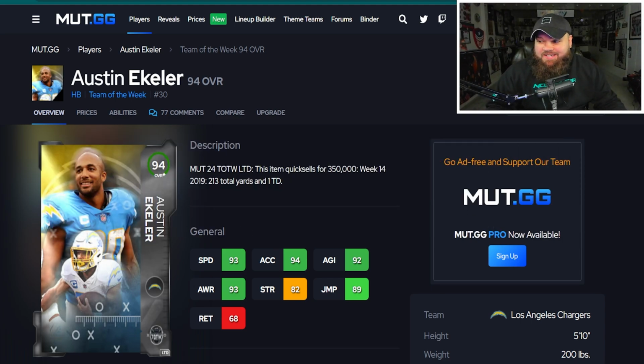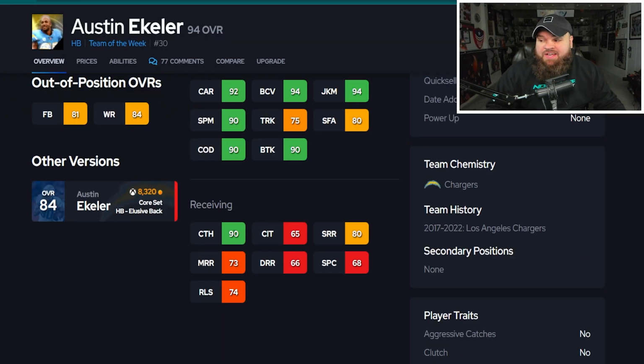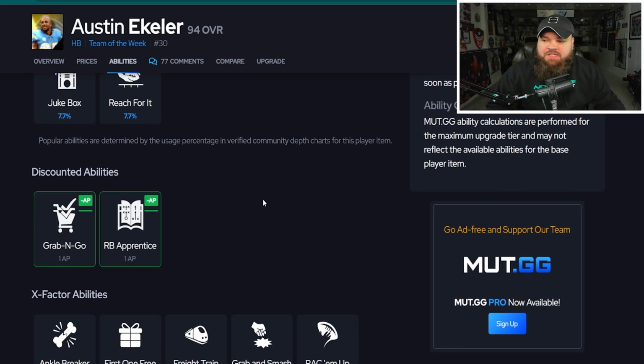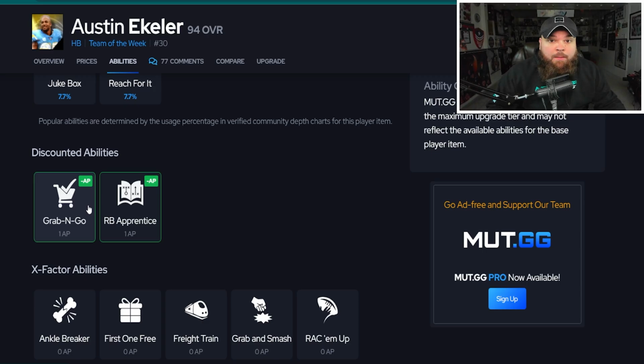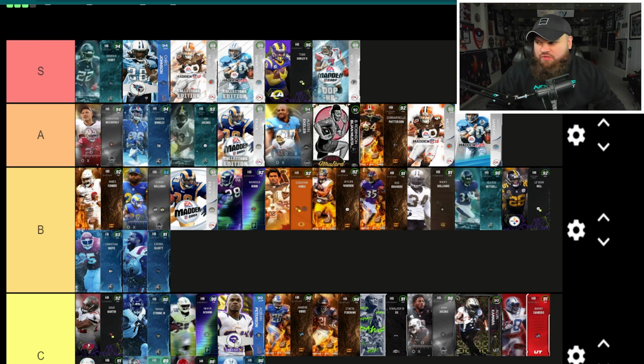My bad on that. So team of the week, Austin Ekeler, 93 speed, 94 acceleration. He is a great receiving back as well with 90 catching, 80 short route running. Really good receiving back. And if we take a look at his abilities for discount, can get RB apprentice and grab and go. He is good enough in my opinion to go ahead and make this A tier. But like Dree Archer, Saquon Barkley, Christian McCaffrey, really like these guys. I'd probably put him like, I mean, you could argue Falk over him too, but I like Ekeler.